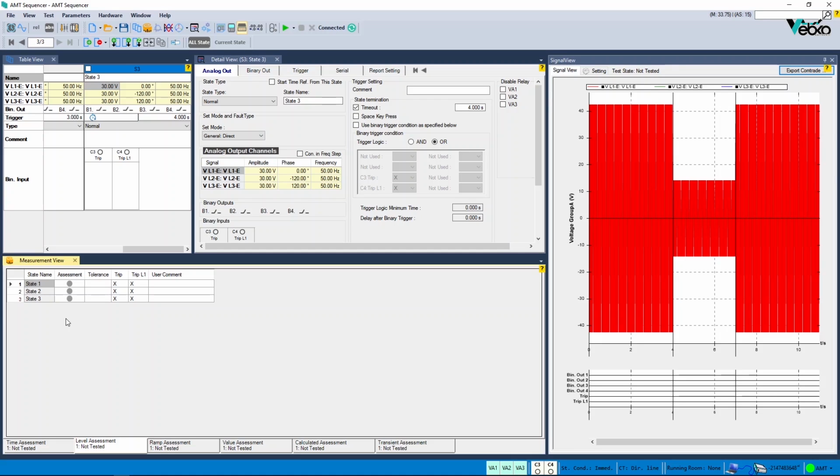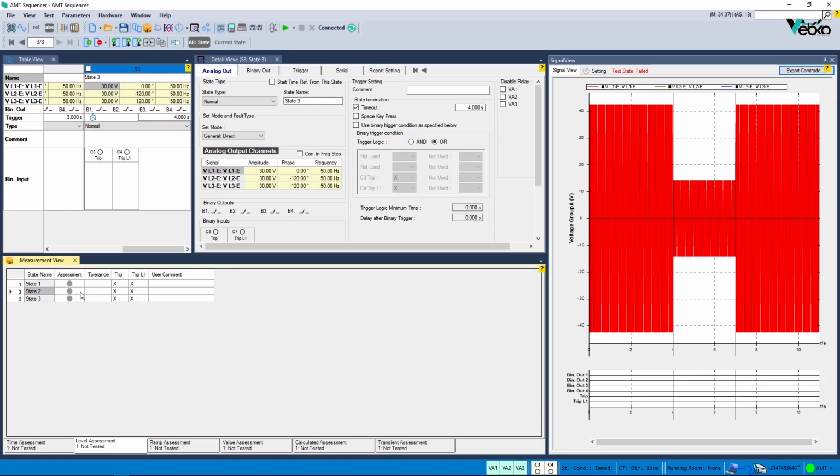In the Level Assessment tab, the number of binaries defined in the hardware configuration column is added with the same name. In this part, you can set the level 1 or 0 regardless of the binary level condition, that is X. In this film, the goal is the assessment of the level 1 of the binary 3 in state 2. Suppose that the level of binary 3 before and after the second state is equal to 1 for 40 milliseconds and the assessment result is passed.